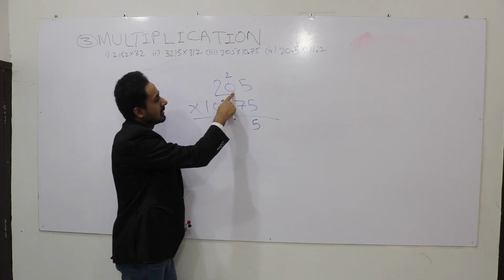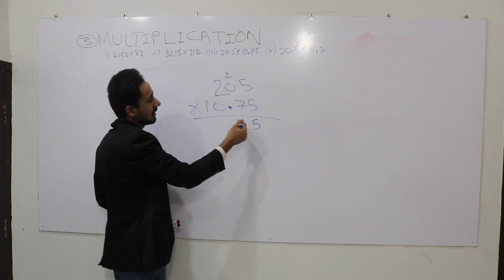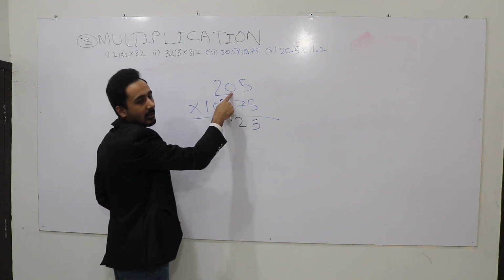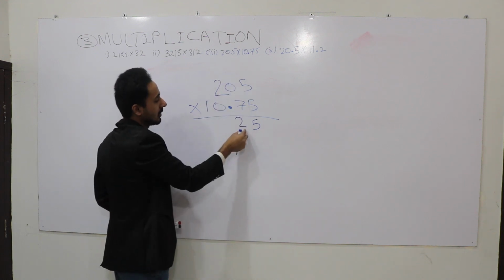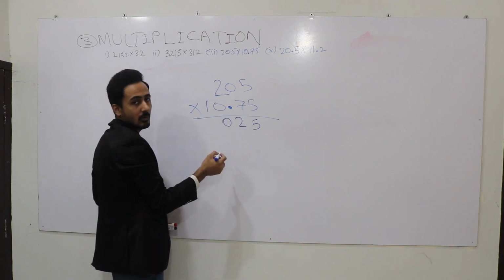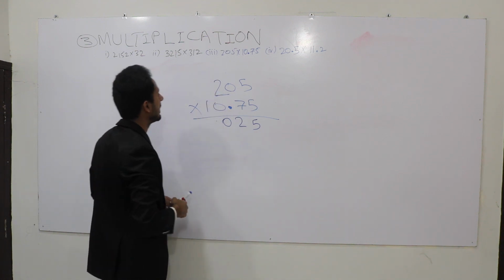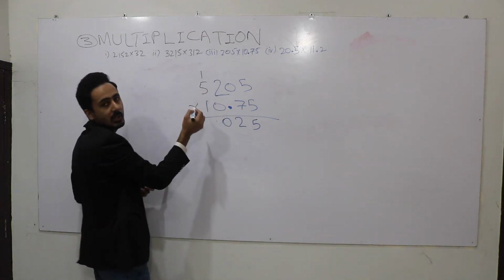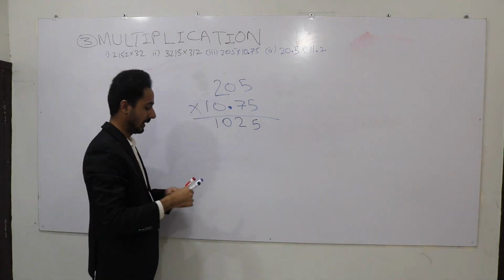Now see, this is 0. If there is 0, we will directly put down this 2 here, because 5 zeros are 0 and 0 plus 2 is 2. So we don't need to do that, we directly put this 2 here. Now 5 2s are 10, 0, which is the first digit of 10, and 1 should be carried over, but there is no other number over here. If for example there was a number, the 1 of 10 would be carried over here, but there was nothing there, so 1 is written here directly.